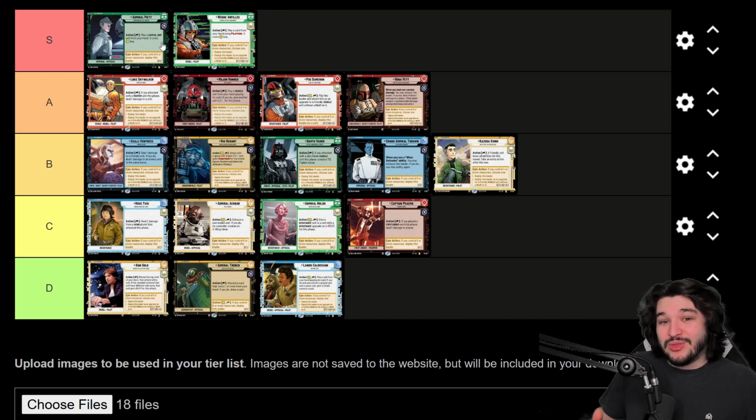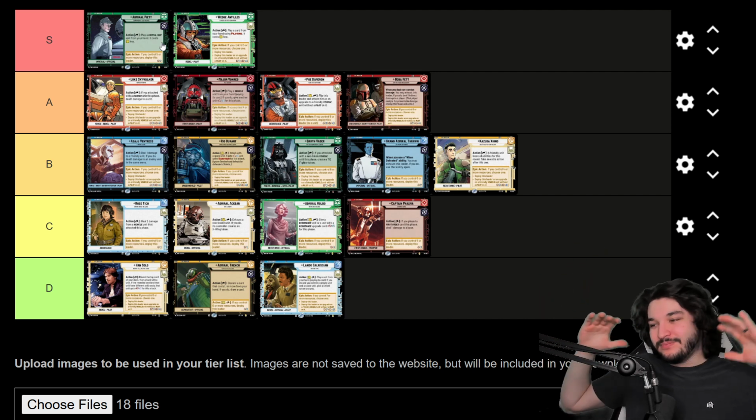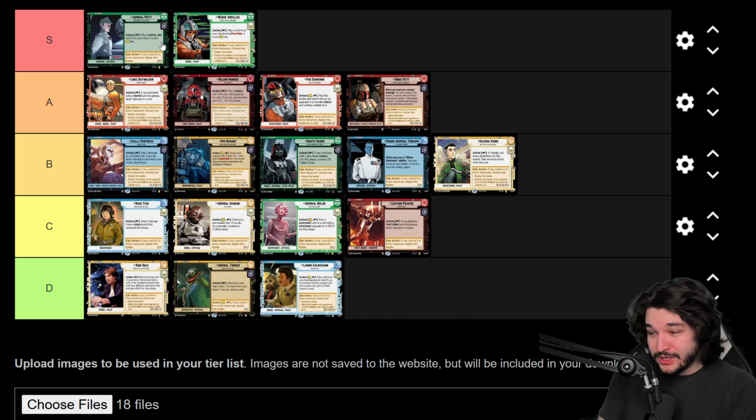We don't know what these look like in the larger context of the planetary qualifier meta, and that will only come with time. So this is just what I've seen in terms of potential out of the early impressions of set 4. Let me know what you think.